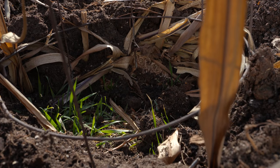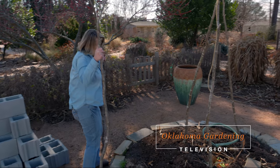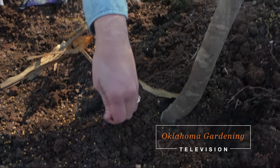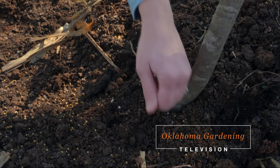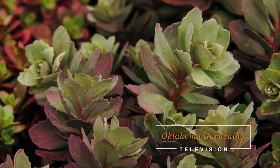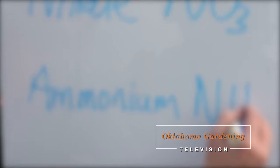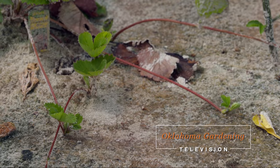Welcome to Oklahoma Gardening. On today's show, host Casey Hinch renovates our keyhole garden, builds a teepee trellis to go in the middle of it, and plants it with peas, lettuce, and kale. Gardener guide Paul James joins us to identify some bulletproof perennials to consider planting this spring. We simplify the science of fixing nitrogen, and we look at a sand hydroponic system.